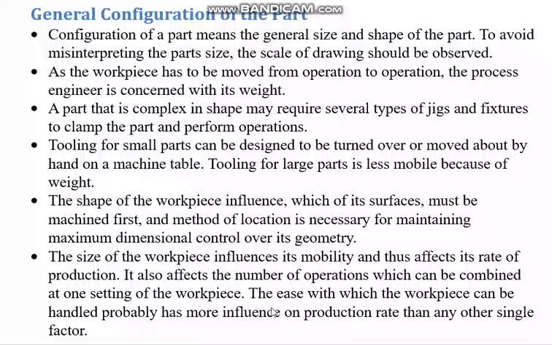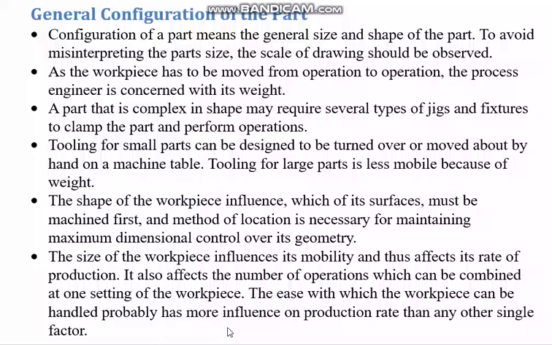You see, some operations are normally combined for saving time and other things. Depending upon the size, if the size is very big, you may not be able to combine many operations.